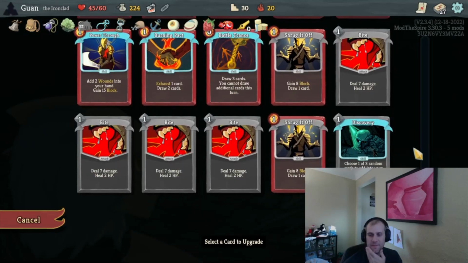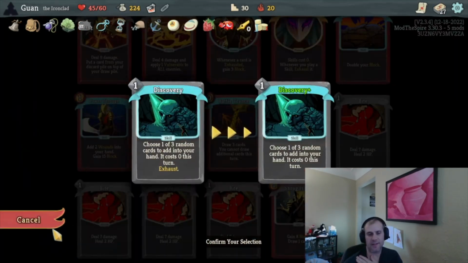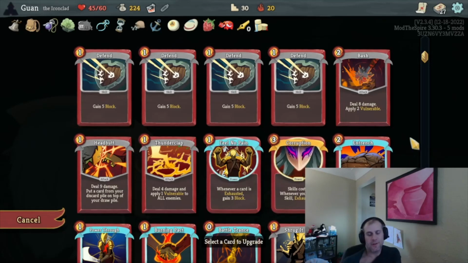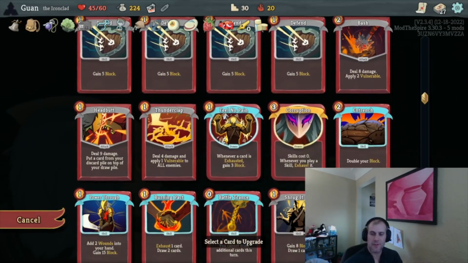We don't need to defend. We don't need to heal anymore. We could look at upgrades. Discovery is a fun upgrade. It doesn't exhaust, but then it gives you a free skill, and it keeps coming back. Feel No Pain is a good upgrade. Corruption is a good upgrade. Entrench is a good upgrade. Although, Entrench, once I play Corruption, and I usually play Entrench after Corruption, it's not as good.